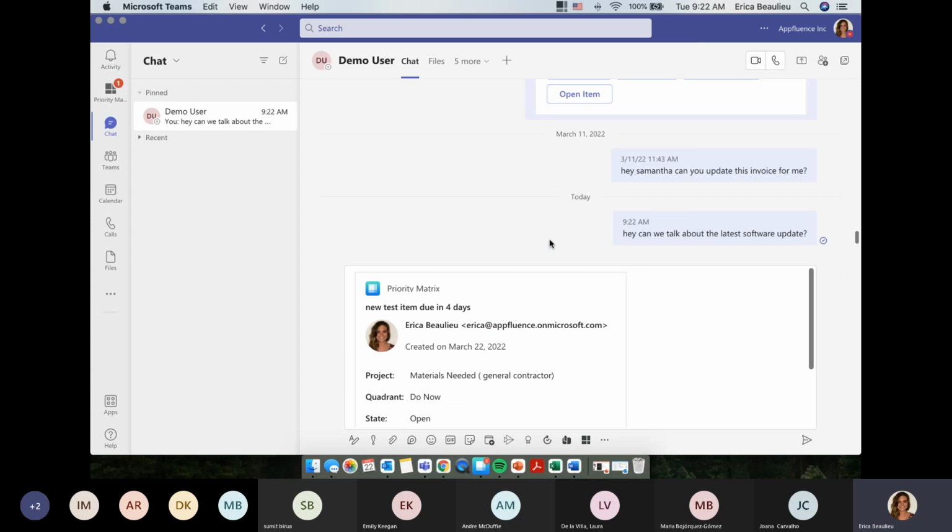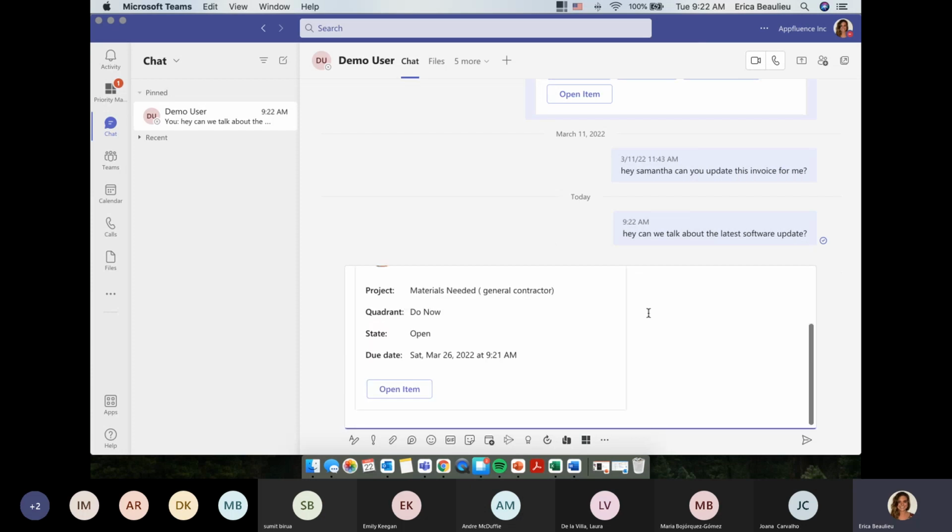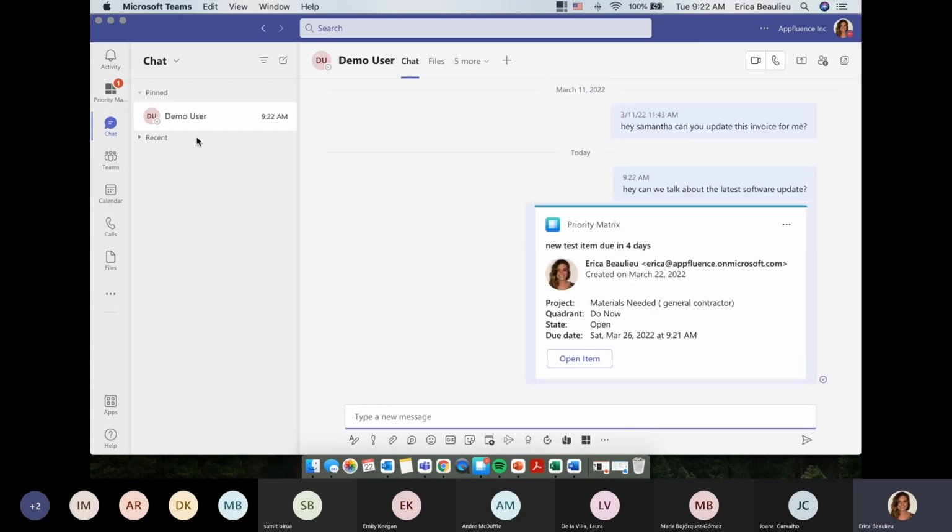Click on it, hit send, and now I'm referencing this item to everybody in this chat, or everybody in the channel if I were to send it there. Now everybody has this contextual evidence. We're on the same page. We can talk about it, or I can even click open item and it will redirect me to this item in the project. So again, these are called action cards. The idea is just to get right to the point, talk about what needs to be discussed, and have your Priority Matrix items to back up that conversation.